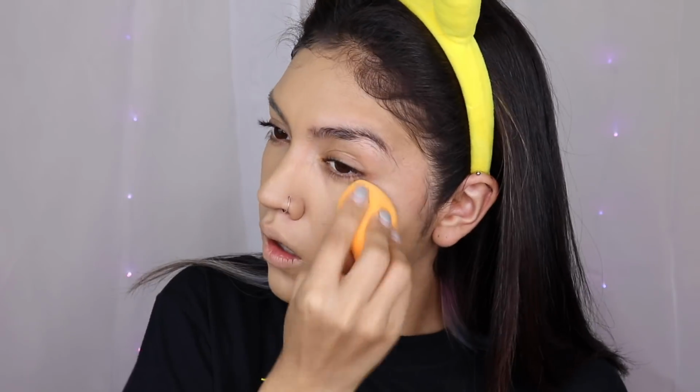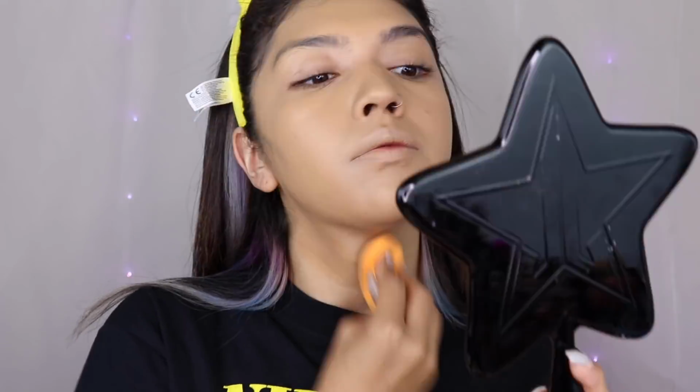Where did I put my beauty sponge? So about that lightweight, buildable coverage, I don't see it. I could barely see my mole right now. That's how full coverage this is, and that was just one swoop.